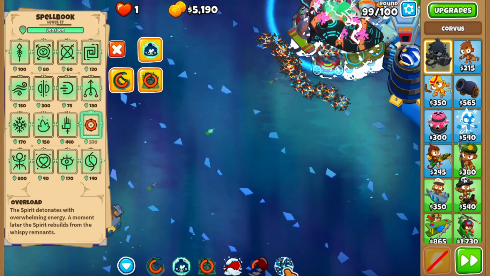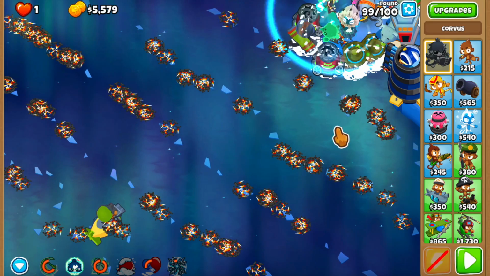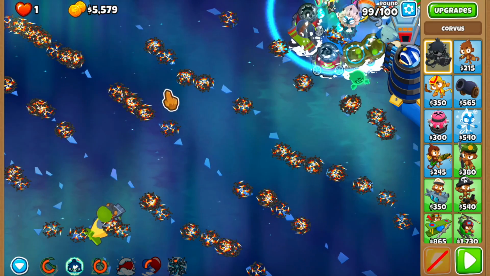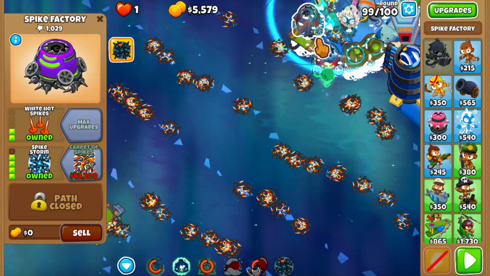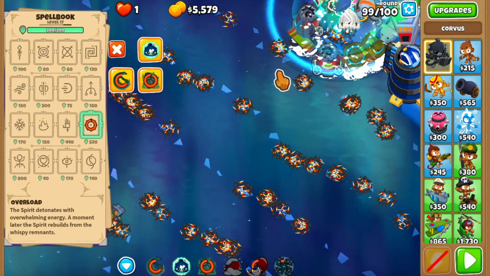I mean, I do have a Spike Storm. I'm gonna use it, actually. Wait, what? The Spike Storm does that? I didn't know it did that. It goes in all the tracks? I mean, come on, Ninja Kiwi. Come on, that's not supposed to be happening. What are you guys doing?